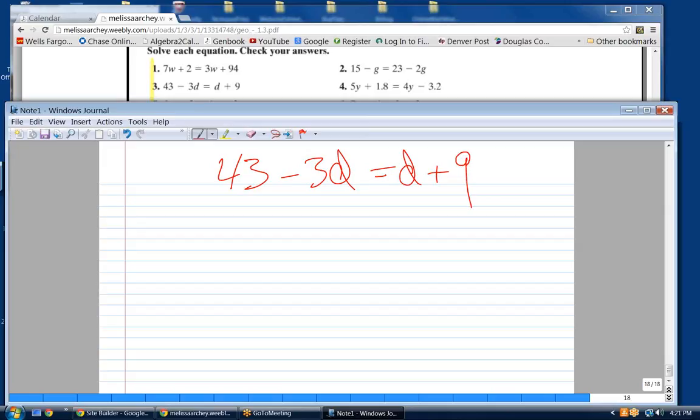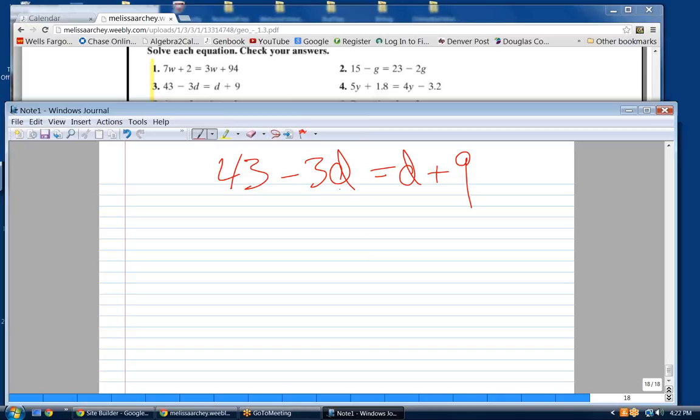And I might add that at some point you can do both of these steps at once. The way I like to think of this is I'm going to put everything with a variable in it on one side and everything that's just numbers on the other. Just for comfort, I like to keep my variables on the left side and my numbers on the right. So if that helps you, fine. It's not necessary. You can solve equations with the variables on the right and the numbers on the left. Sometimes it's actually easier because it keeps everything positive, like in this case here.